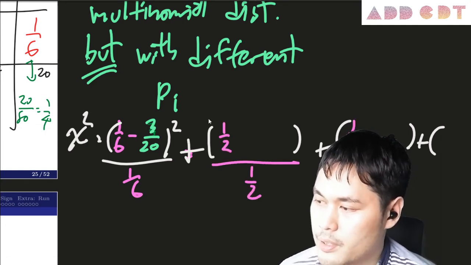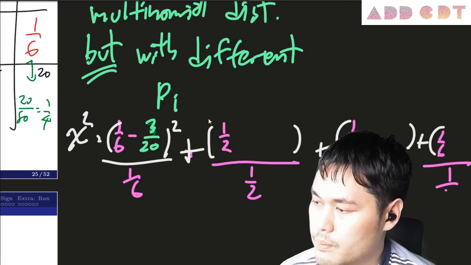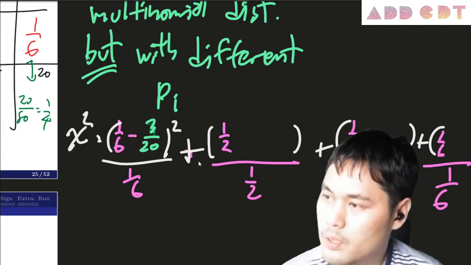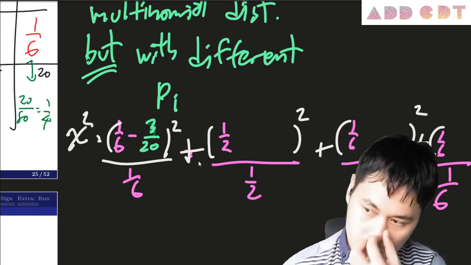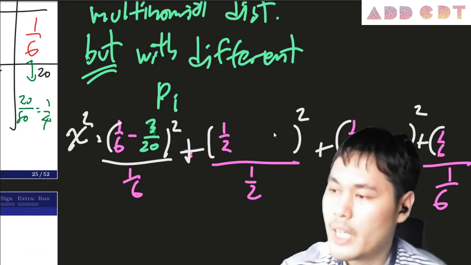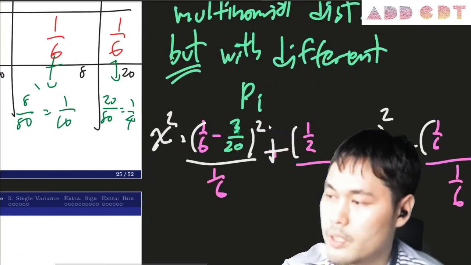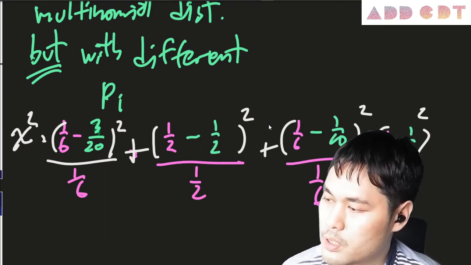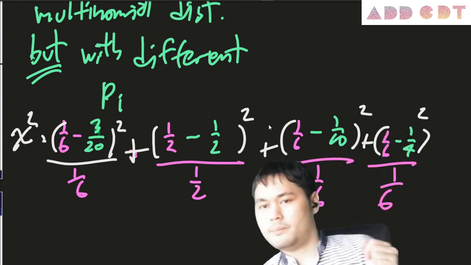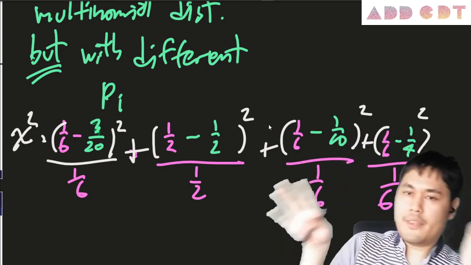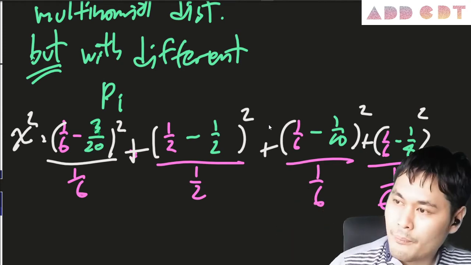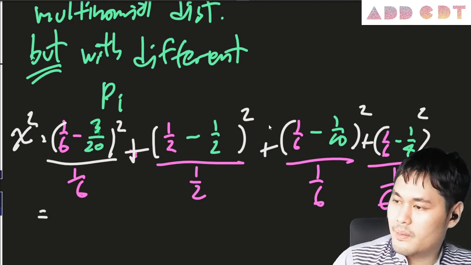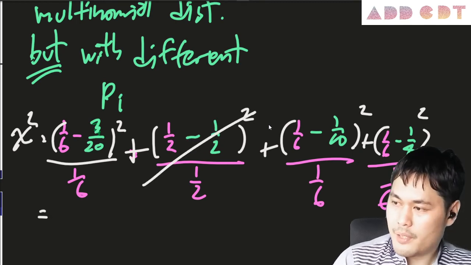This one we have 1/2, this one we have 1/6, this one we have 1/6 again. And this is what we have expected. We need to square each bracket. And what we have observed is 1/2, 1/10, 1/4. That's the formula to compute the chi-square, and we just simply use a calculator or whatever. Like this is 1/2 minus 1/2, so these two cancel out, and that's 0.